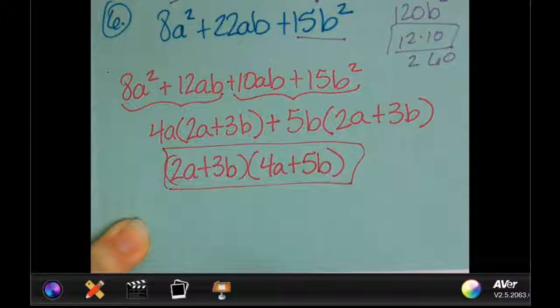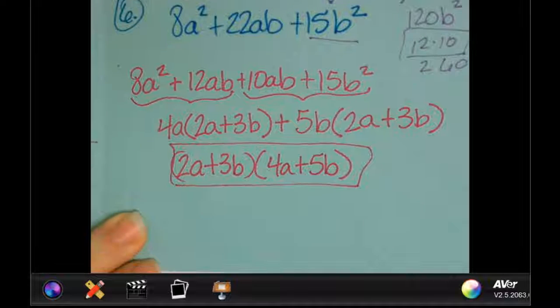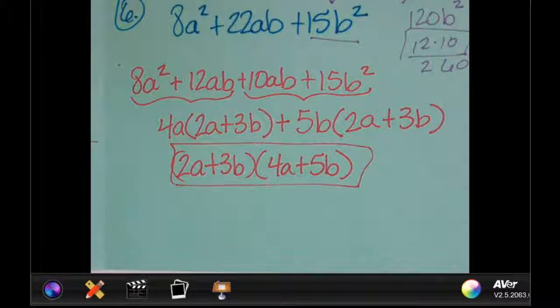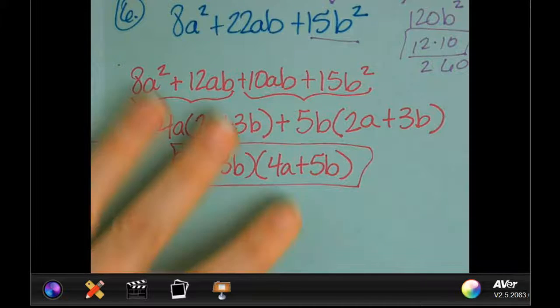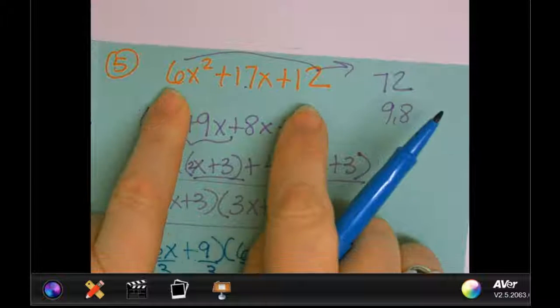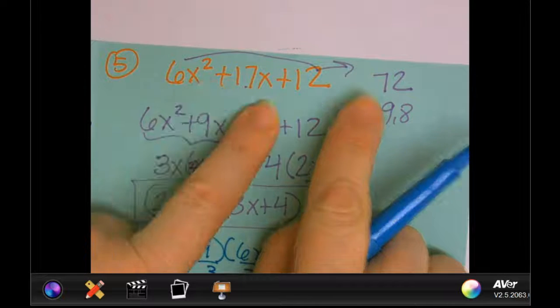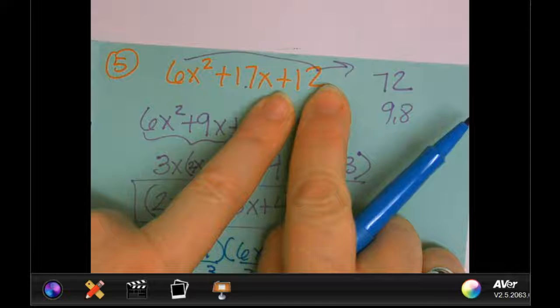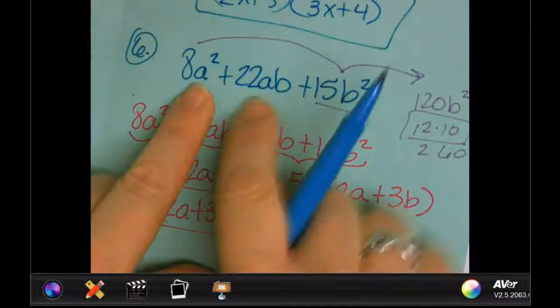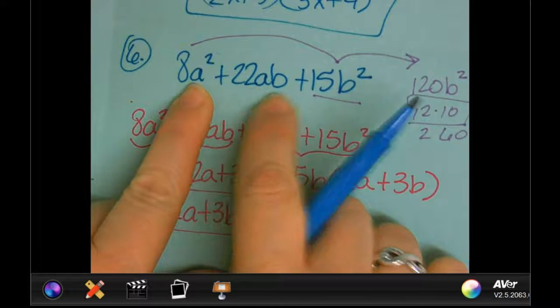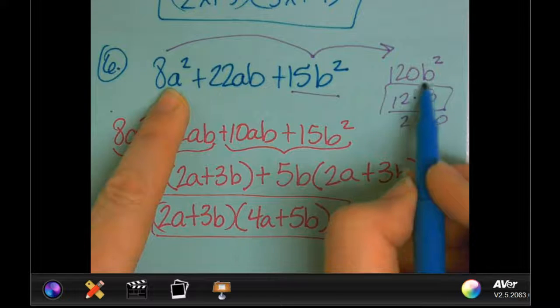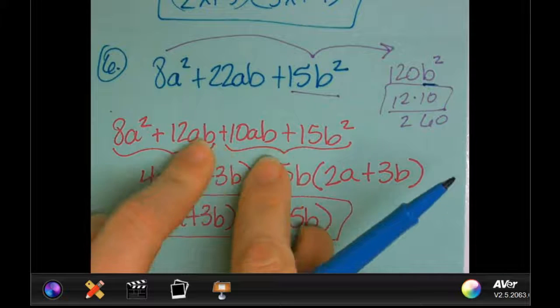There we go. Because up here, even when we do this, you see how we do this 6 times 12, we just ignore the x's. This is x squared, x, and then x to the 0 power, basically. So here, we're just ignoring the a's, but when you ignore the a's, you still have b's. And it's okay if you don't write this over here. You just have to think about it when you put it back, what it's supposed to look like.